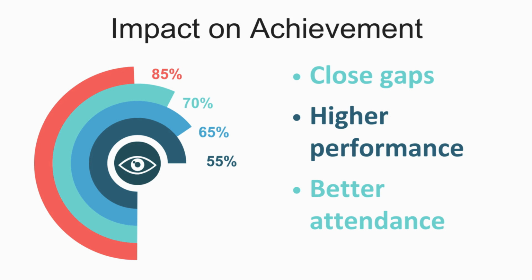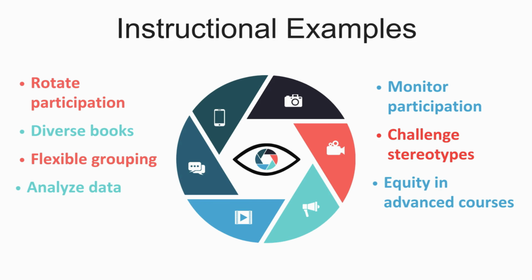Maybe the kid isn't coming to school because they know the teacher doesn't like them, or the teacher doesn't object to when the kids show bias. So they don't show up. So by addressing bias, you can improve attendance as well.